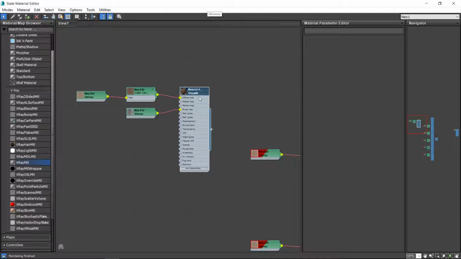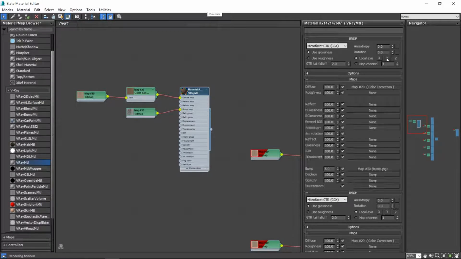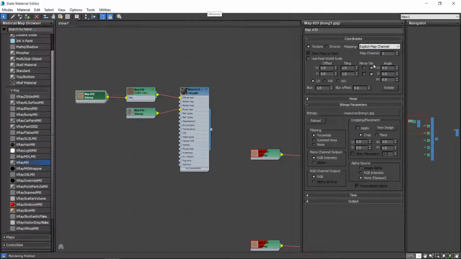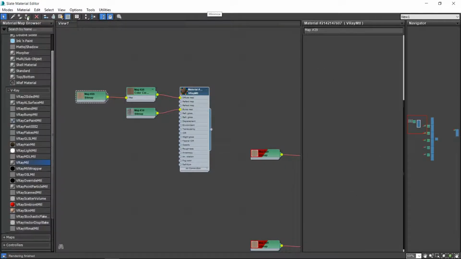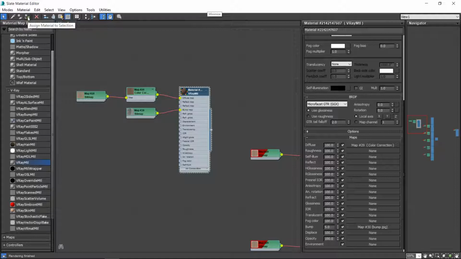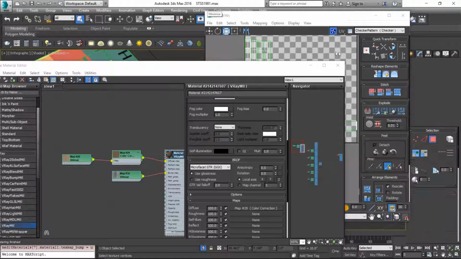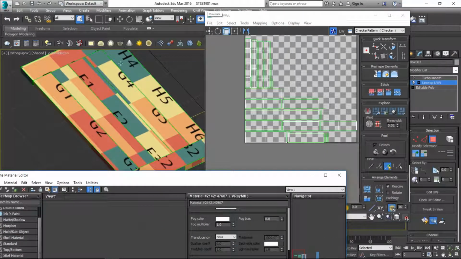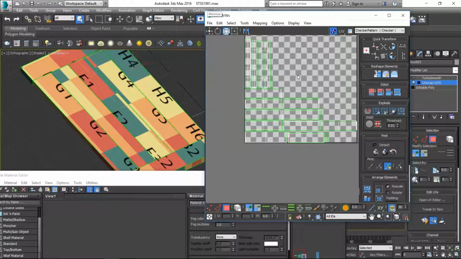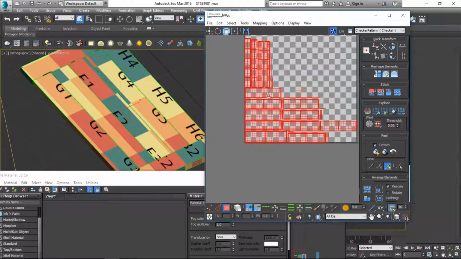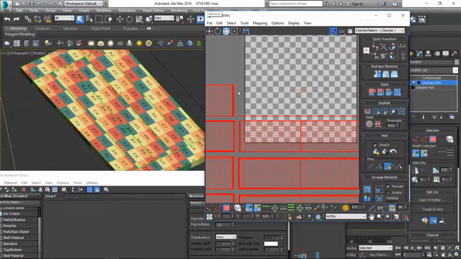So I'm going to select one of the materials. Make sure everything's set to default, map channel 1. And I'm going to apply it to it for right now. Actually, I need to relax these first too. You need to make sure that we don't have any stretching. It's usually easier when you scale this up. So you can see the squares aren't quite square, they're elongated.